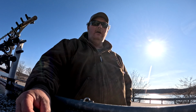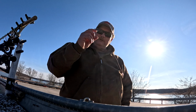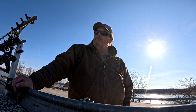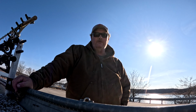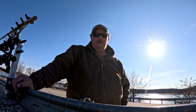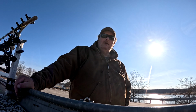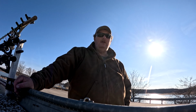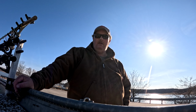I was running a 1/4 ounce split shot, about 1.5 foot up from my jig to get it down there to them. Big groups of fish, you catch 1 or 2 and then they wouldn't bite no more, so you had to find another group. I fished everywhere from the bluff, just going out of Spalding to the right. Caught a couple there. I went in the Little Indian along the bluff, caught a few there, and then went mid-lake in a couple pockets off the main lake, right in the opening of them, and caught them there.